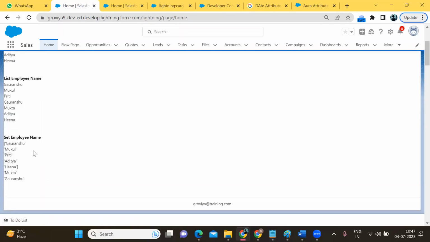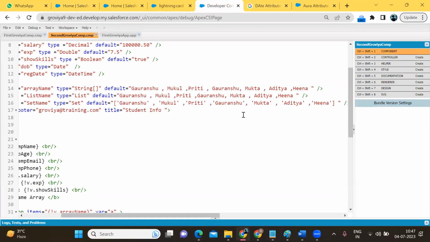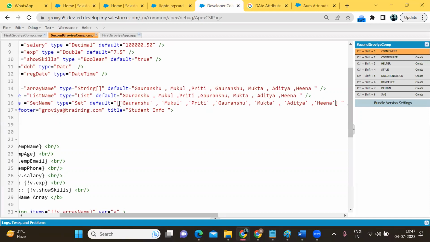Set employee name. It's coming with flower braces. Sorry, square bracket.